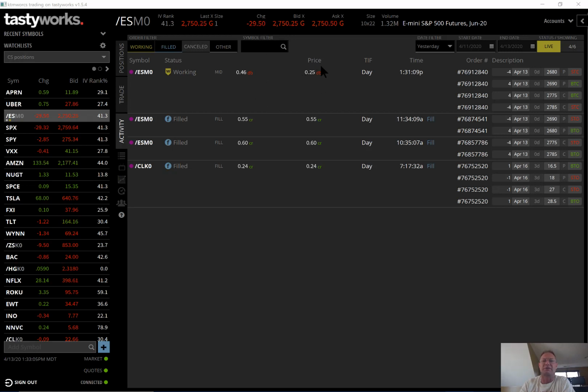I'm trying to get out of this whole trade at a 25-cent debit, and it's pricing it around 40 cents right now. Again, there's our trade right there. These two were our entry points. There was our call leg. There was our put leg. So we're in the trade with a credit of about $1.15. And if we could even get out at the current price of 45 cents, that would be a nice profit for the day.